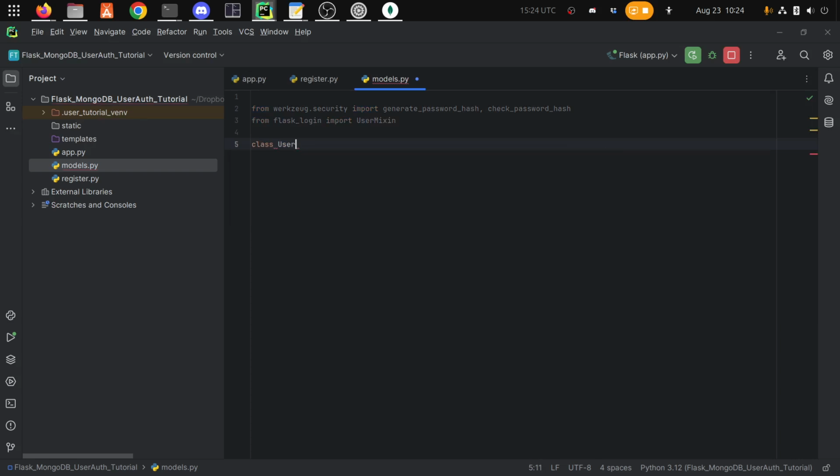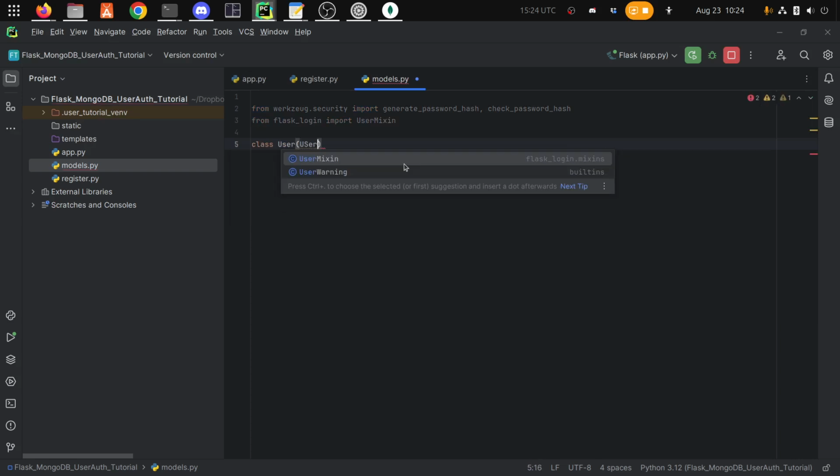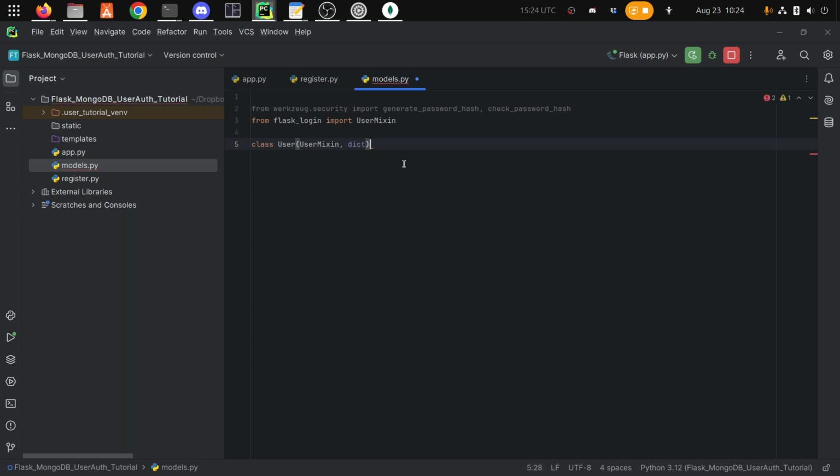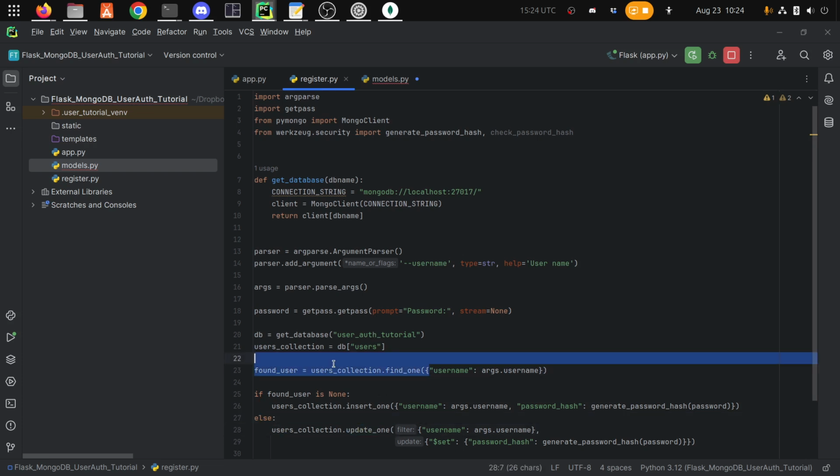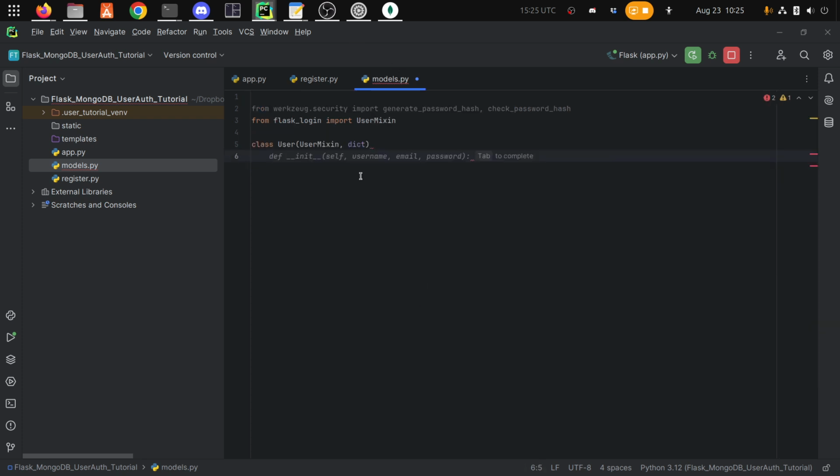All right, class user. Class user is going to extend user mixin, and in fact, we're also going to extend dictionary, because when you pull an object out of the MongoDB like this, the value that you get back here will be pretty much a dictionary.